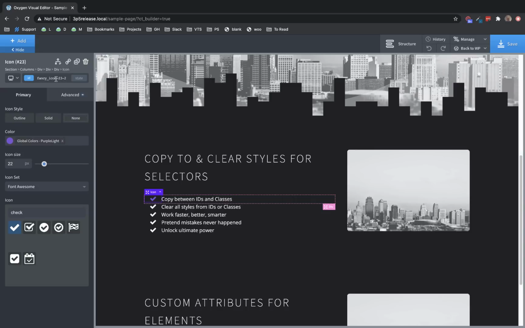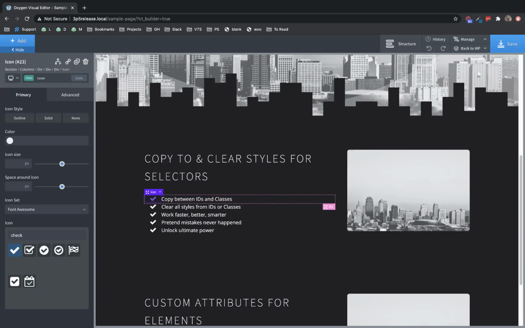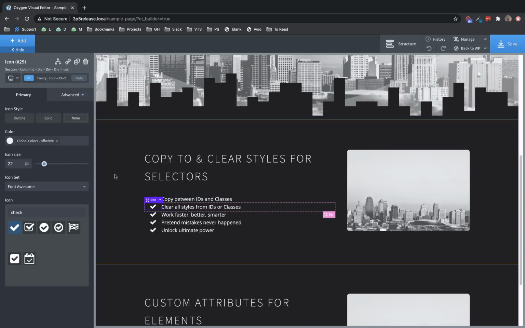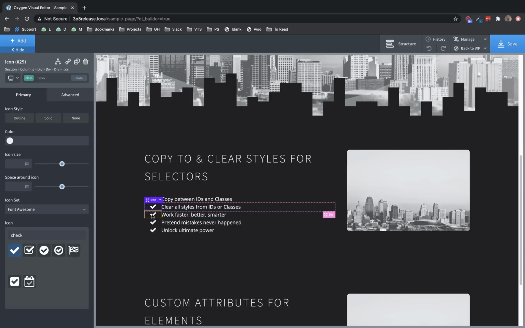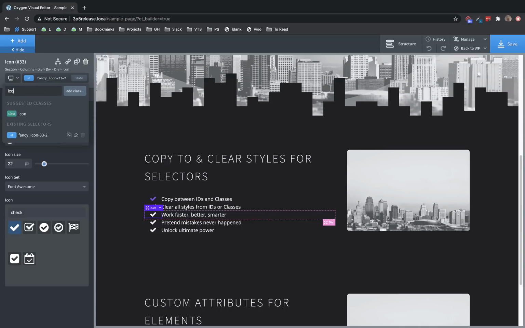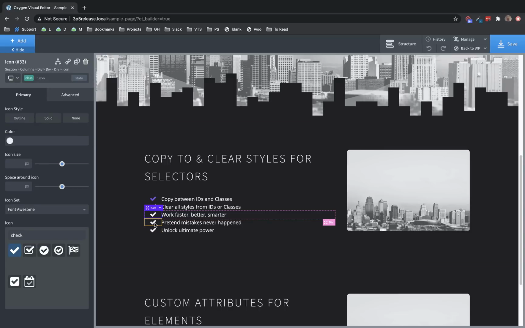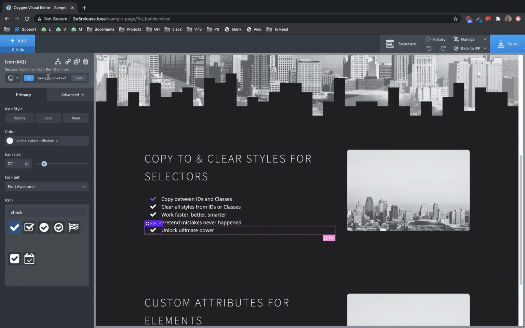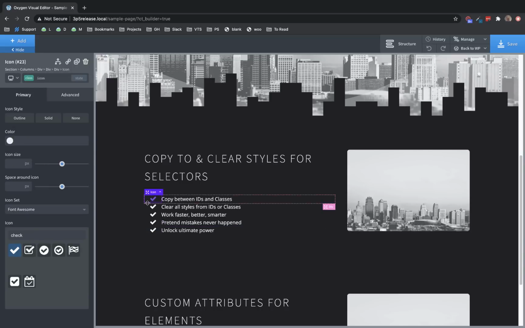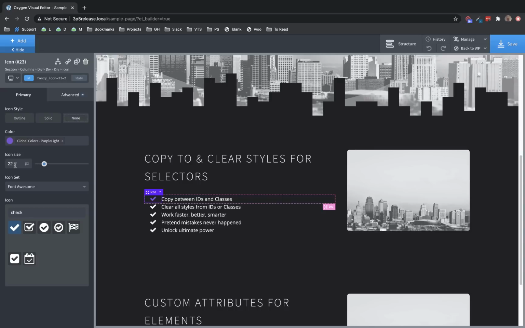So I'm just going to go up to this and I'm going to add a class called icon. And then I'm going to add that class to all of these other icons as well. So we'll just start typing that name and it's going to show up in the suggested classes list. And right now this isn't going to make a difference because we don't have any styles on the class just yet. But we're going to make an adjustment once we have this class on all of these icons. So now we have the class on all of the icons. We can go back up to this one where we changed the color, and let's go back to the ID. And let's say we want to change the icon size to something like 24 instead of 22. And so now we want all the other icons to match those styles.